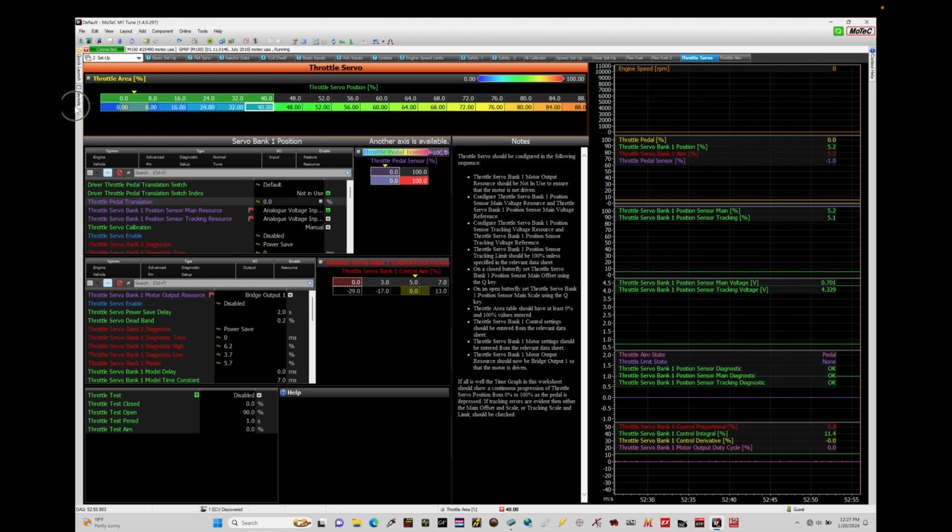Typically speaking, if we're in a small throttle body, we're going to find our values here are going to be more linear to each other. But on a really big throttle body, we're going to find that we're going to have a nonlinear relationship. So something like 16% throttle blade opening on a 120 millimeter throttle body won't be 16% of our effective area or flow across a throttle blade. You may find this at something like 30% effective area or flow across the throttle blade.